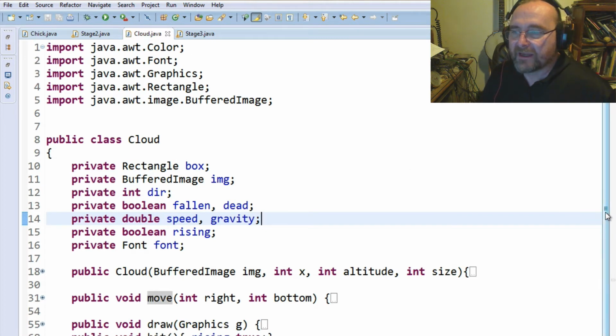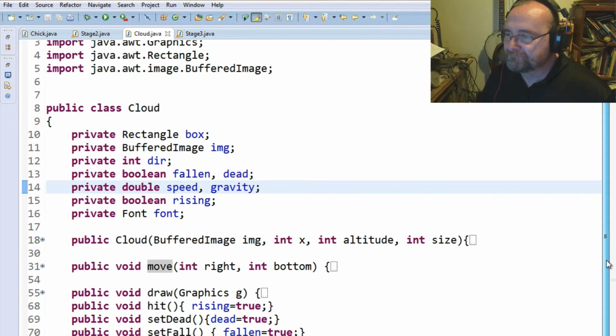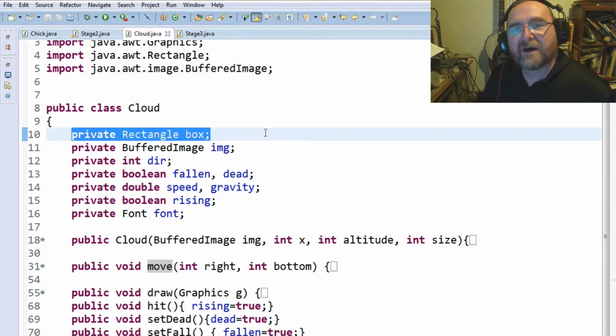So in the cloud class, here things are kind of collapsed a bit, but like before, we're going to have a rectangle that describes the location and size of the cloud, and we're going to change the size of the cloud a little bit.